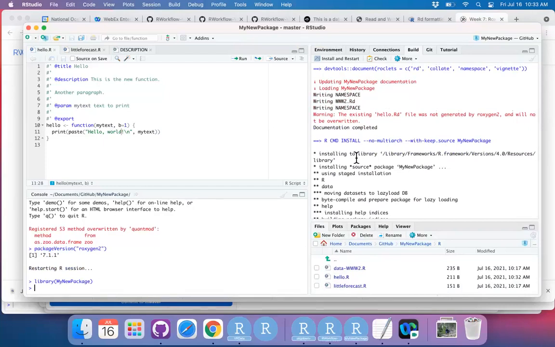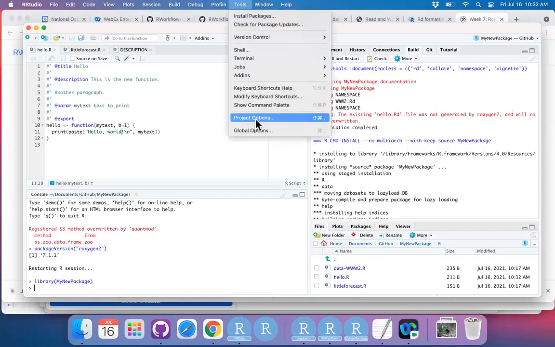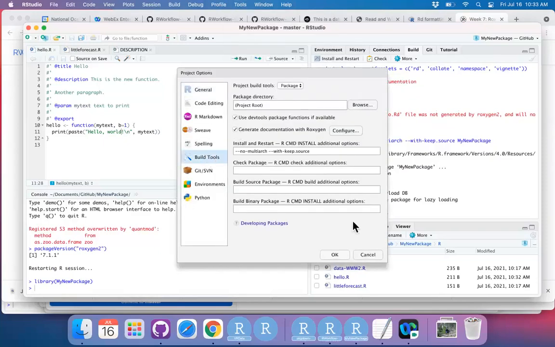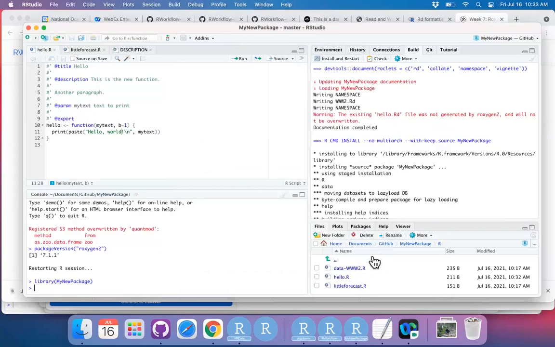So it says it is updating the documentation. So that's good to see. If you don't see that, then what happened is you forgot to go into Tools, Project Options, and then into your Build Tools, and you forgot to check that. And I forget to check that about 25% of the time when I'm setting things up, and I know that I've forgotten it because I don't see this.